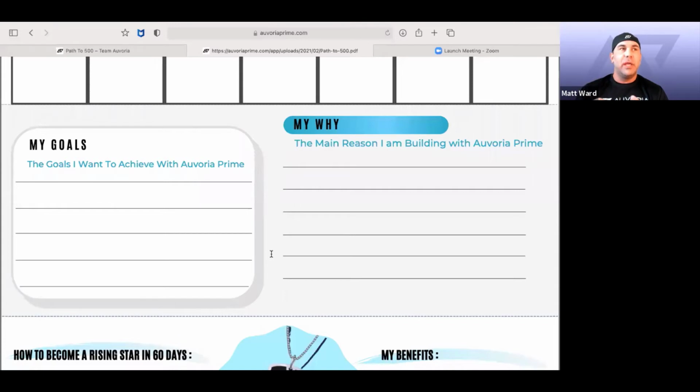So if you're starting, your goal obviously is to go rising star and put down a goal of when you're going to go visionary and when you're going to go visionary 500. Obviously, it needs to be within 60 days, right? How are you going to get to visionary and visionary 500? Well, you're going to have to talk to so many people every single day. You're also going to have to put people in the business every single week. So a good goal is, how many people am I going to talk to a day? How many people am I going to enroll every single week? How many points am I going to get in the momentum pool every single week?